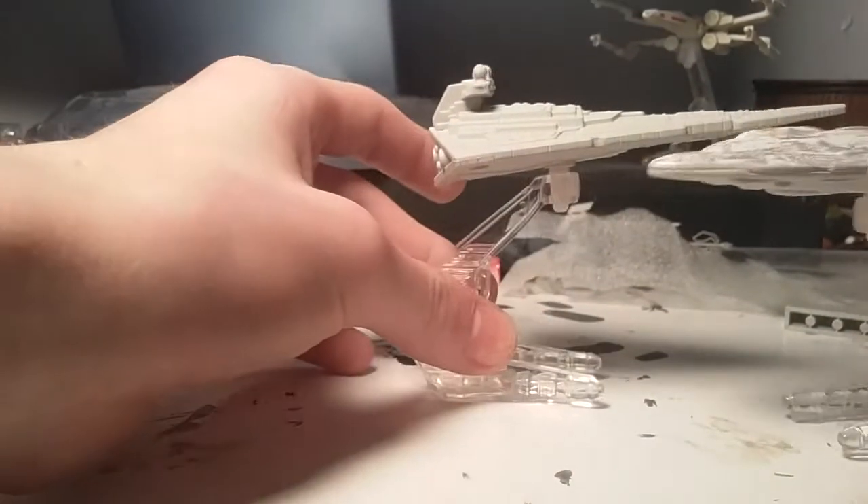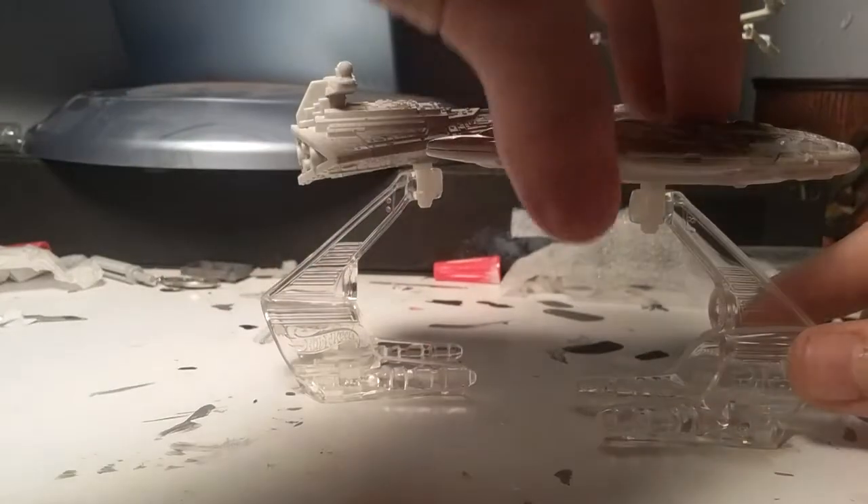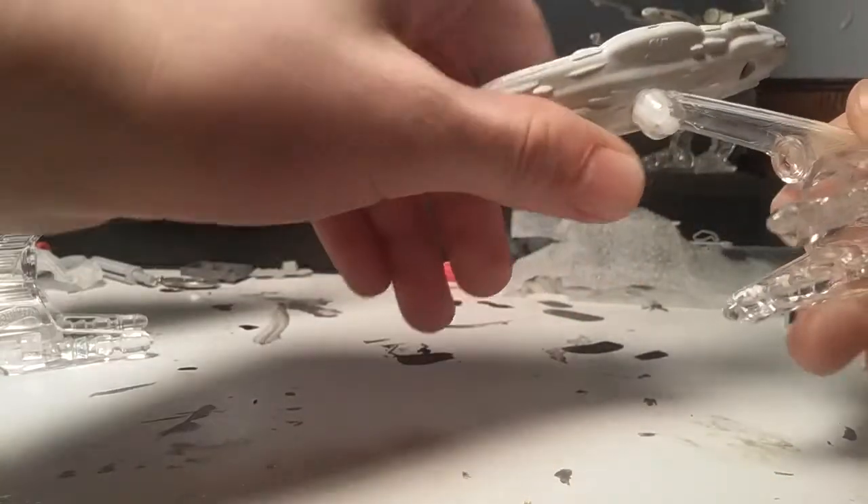There are some things about it that I don't like, believe it or not. One of the things I don't like about it is that it's not as heavy compared to the Star Destroyer, which is very back-heavy by the way. Another thing I want to note is that the Star Destroyer seems to have a position of kind of upwardness, while the Mon Calamari gradually goes up - that's partly because the Mon Calamari is just flat.